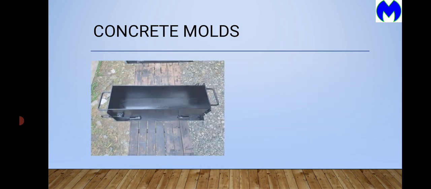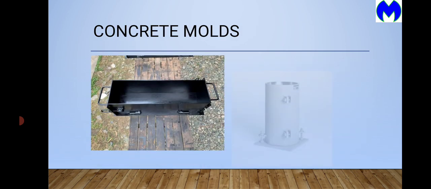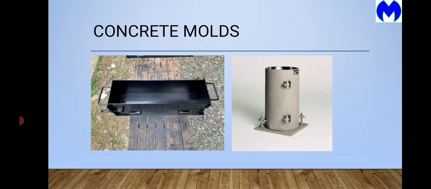We have the concrete molds. So we have the cylindrical and the rectangular. So rectangular, ang tawag dyan is beam mold. Tapos ito naman yung cylinder mold natin. So yung rectangular mold, yung beam mold is used for flexural strength test of concrete. Tapos ito naman yung cylinder sa compression.